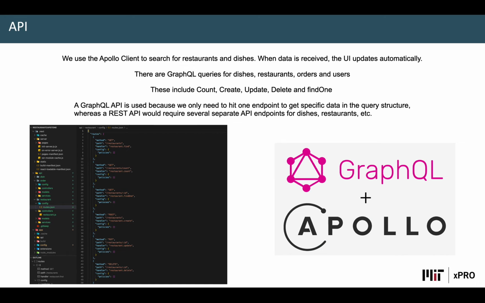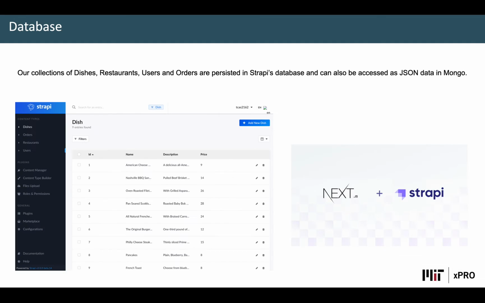We specify that each restaurant should have many dishes, all with a name and a price. And then when we select or search the restaurants, the data will appear: the data for the dishes, the price, and the option to select. So you see here a screenshot of the persisted dishes.